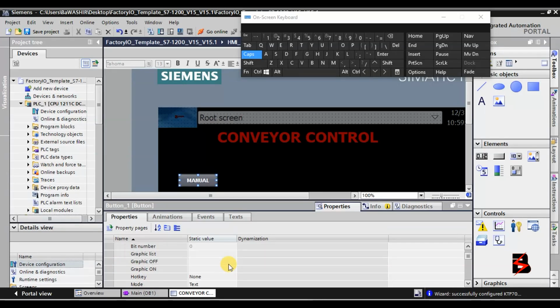Then you come here, general. You have graphic off, on, mode text, process file, text manual, text list. Then you come to fill pattern, background color, color or gradient. We can color gradient fill. Here I can change. That's right. Why is it? Okay, I had selected here some box that I need to uncheck first. Then I go back up.